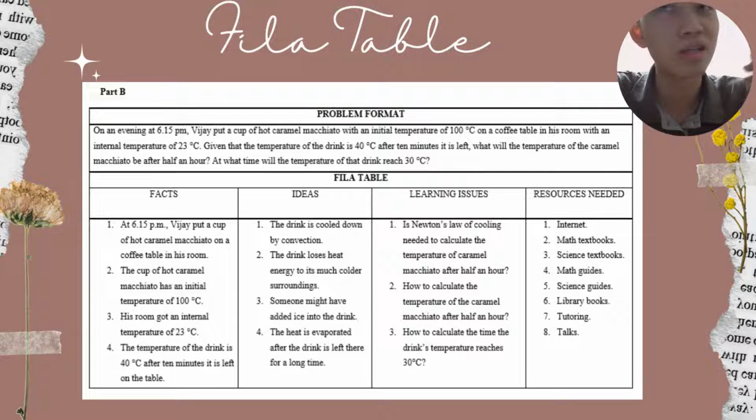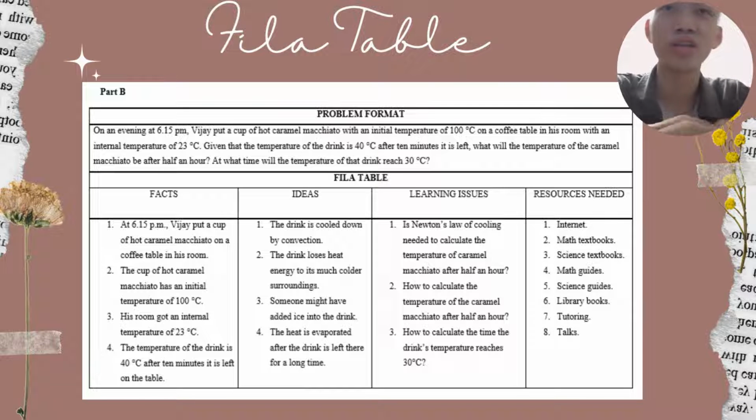So now we need to identify the learning issues needed to solve this question. The first is, is Newton's law of cooling needed to calculate the temperature of the caramel macchiato after half an hour? The second question is how to calculate the temperature of the caramel macchiato after half an hour. The third question is how to calculate the time the drink's temperature reaches 30 Celsius.